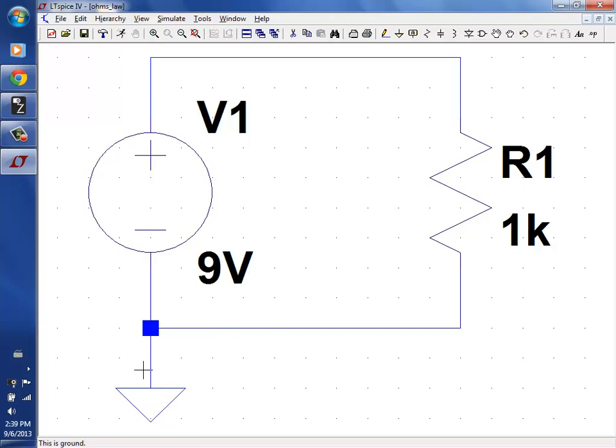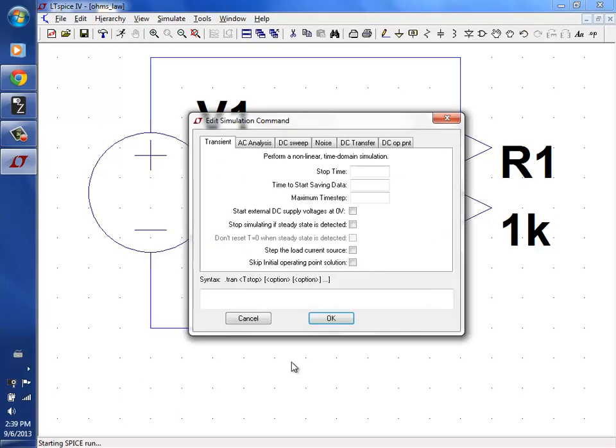So I put the ground in here, and actually let's try to run the sim without the ground and see that it doesn't work. Let's hit the run button here, and it says what kind of simulation. What is transient simulation from last time? It says what the voltages look like over time. I'm just going to put 1 second. What's going to happen over 1 second?